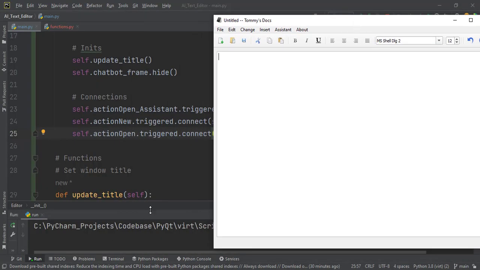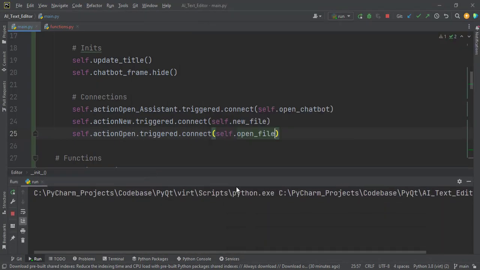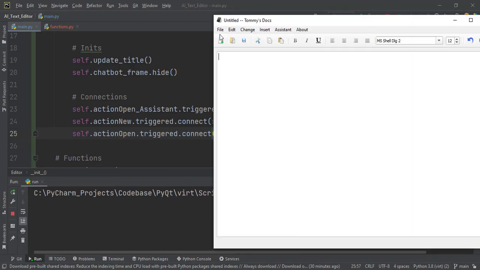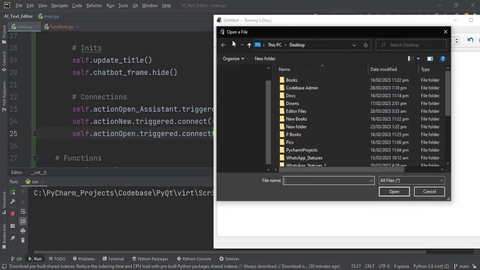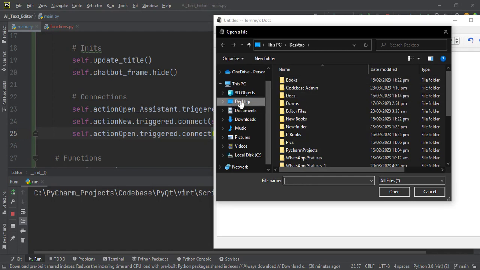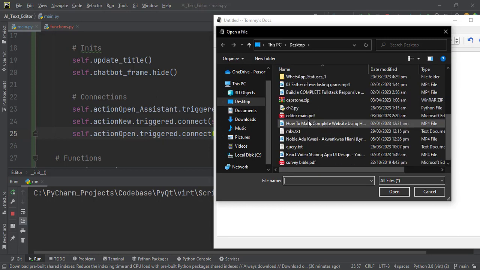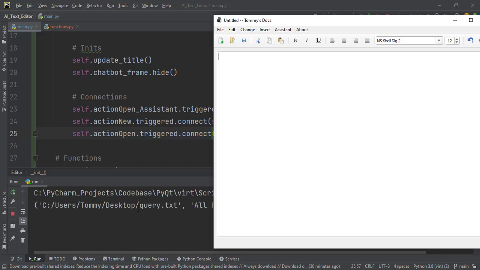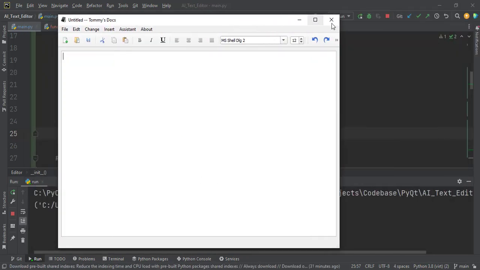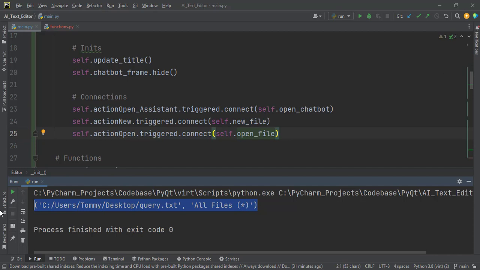And if I minimize this one, increase this one, I click on open, and then let's say I choose my desktop. Let me see, just query. It will bring me, you see, it's a tuple.